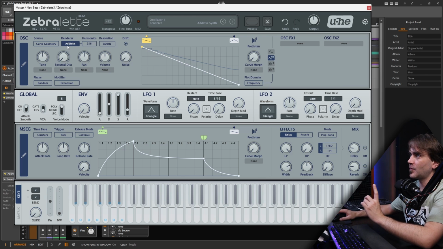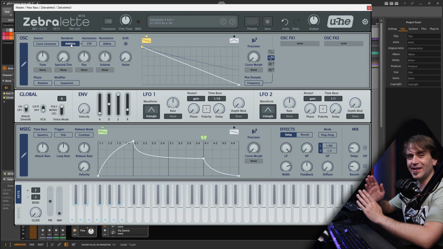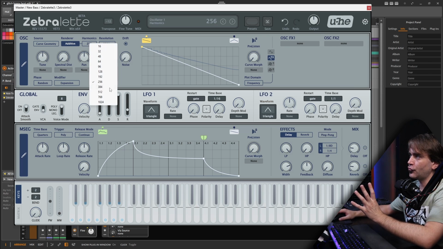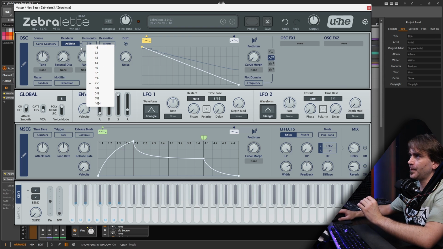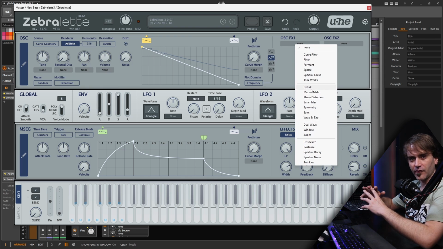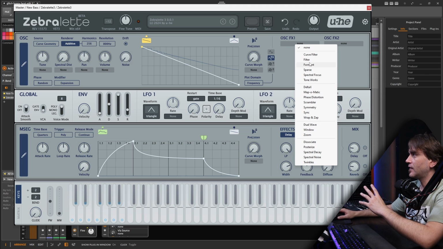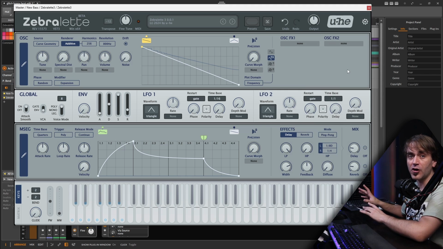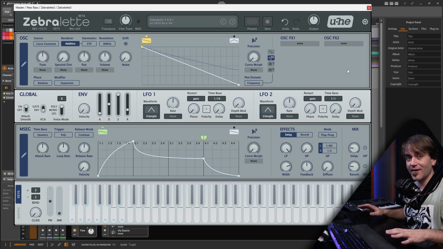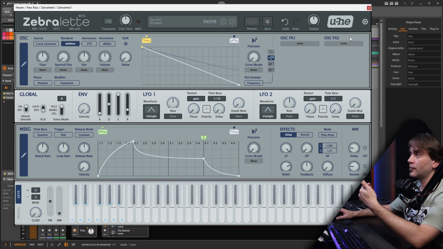But you've also got this additive mode. Essentially what that does is allow you to synthesize each of the partials in the harmonic series, and you can choose how many partials using this harmonics drop-down menu. Furthermore, you have control over how those partials interact using these different oscillator effects over here. Like I said, I'm not going to get too into the technology behind it. That was just a rough explanation as to why I think it's so special.